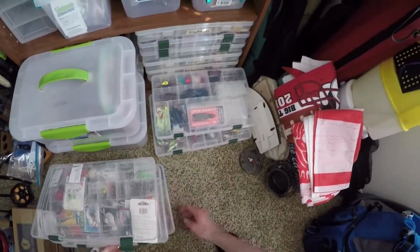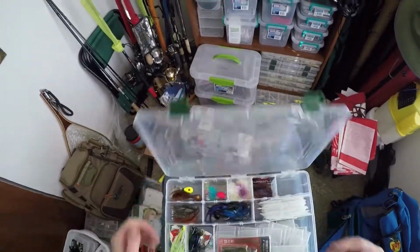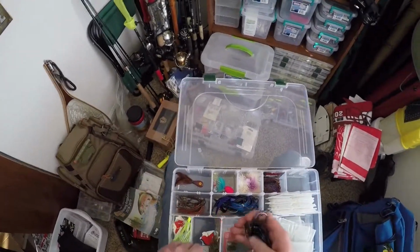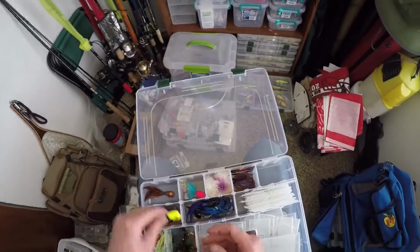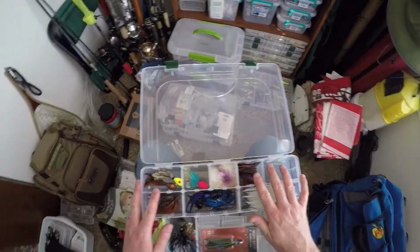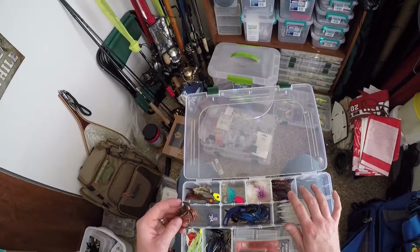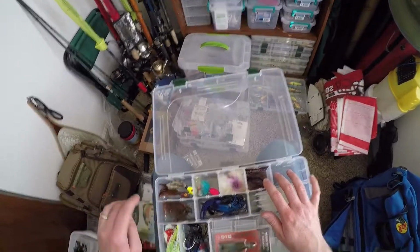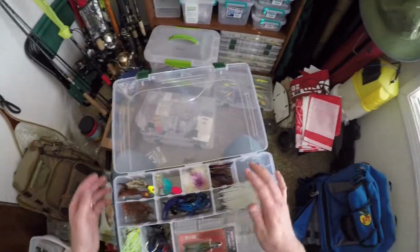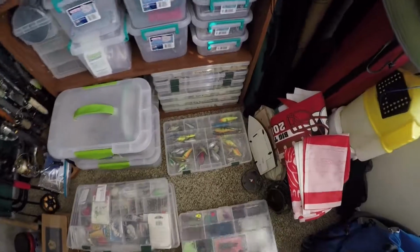Some of my spinner baits. These are kind of my better spinner baits. And I have jigs, and I'm not going to go through the spinner baits. I have my chatterbaits. I have some hair jigs, don't use a ton, some bass jigs, which until very recently I haven't really used that much. I think I'm still trying to figure out how to really fish them effectively. Chatterbaits I started using a couple years ago, and they've done well for me, but I have other confidence baits that I kind of stick to, and so I just don't try everything.